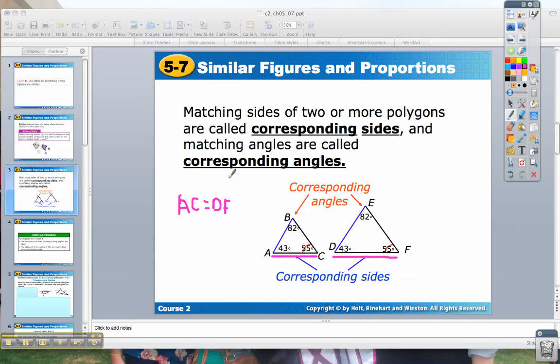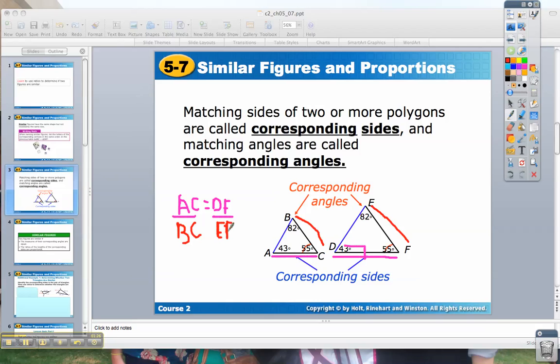And in similar figures, we're going to have a definition for it in a second. You'll know what happens between corresponding sides. Any corresponding sides in similar figures are proportional. So you can write a proportion. AC is to DF. We've got to pick a different side over here. We can say BC. Well, the side that corresponds with BC is EF. So AC is to BC the way that DF is to EF.